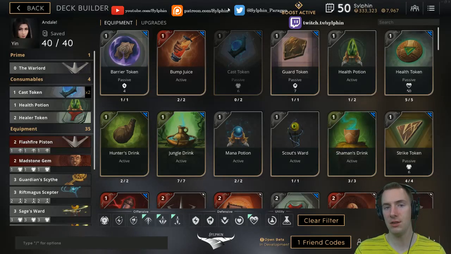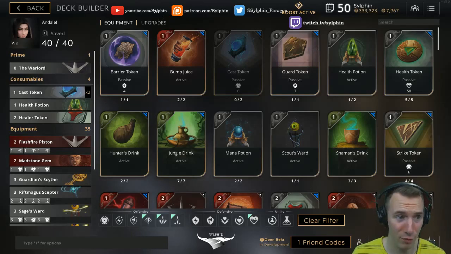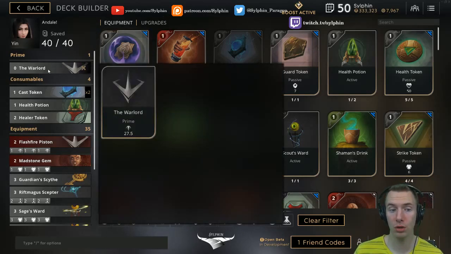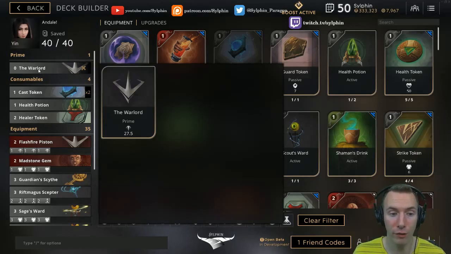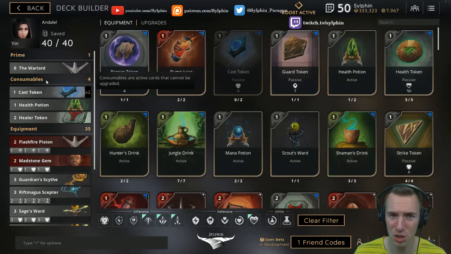So here is the rest of the build, Andale for Yin. Of course, we get the Warlord because, as we've seen in a previous math video, the Warlord does increase our DPS on our carries over the Archmagus. Somebody like Twin Blast can use the Archmagus, but Warlord here for Yin, that 20% damage bonus, and then you get 27.5% attack speed on top of that. Oh, just painful. Just painful.